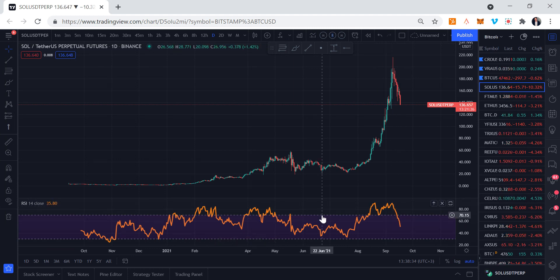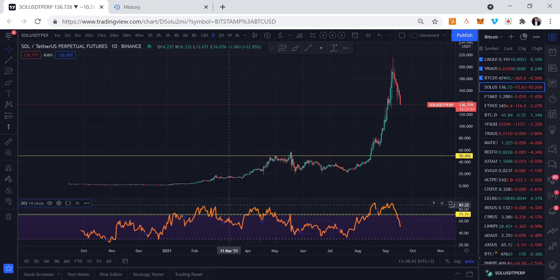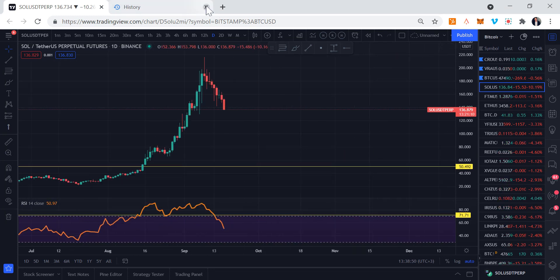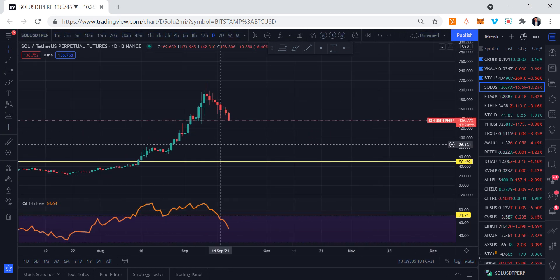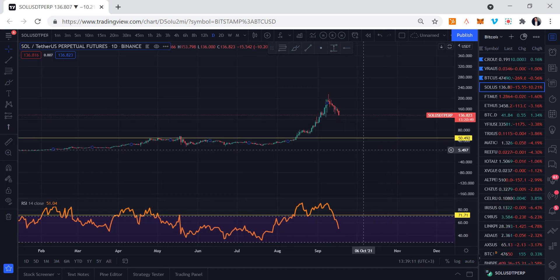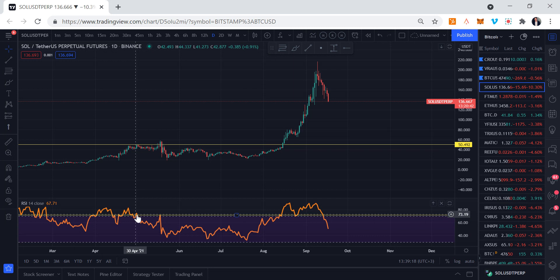Something I really want to highlight is the RSI. Every time we peaked above 85–90 — anything above 70 is overbought — when things are overbought, you generally want to look for places to sell. That's exactly what happened: the RSI was at 90 and we came crashing back down. But this is actually good news — corrections are healthy. You don't want charts going parabolic, because then people buy at 400–500, it crashes, everyone panics, and they say Solana is a scam.